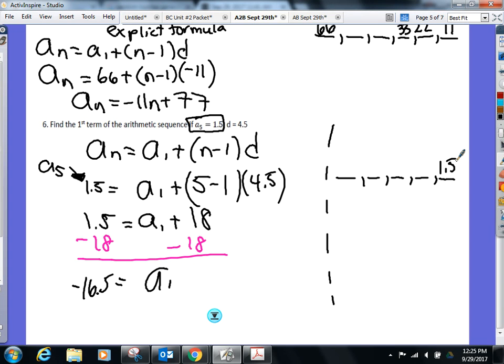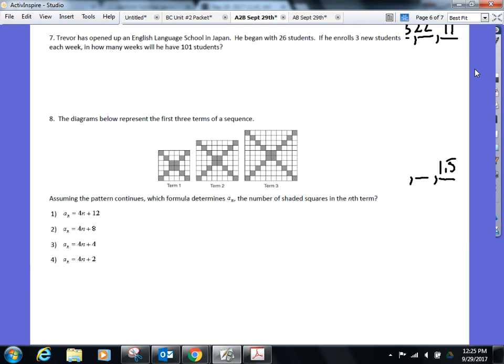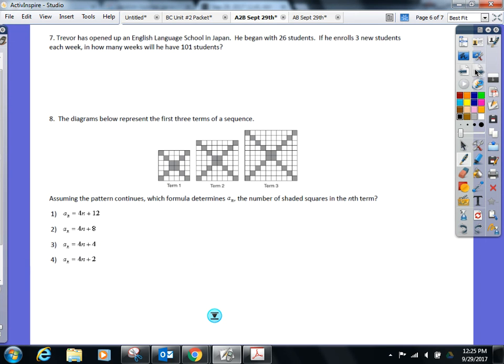All right, everyone, any issues? Guys are going strong. Oh boy, reading. Pack it in now. Oh, Trev, how you been? Has opened up an English language school in Japan. Good for him. Humanitarian of the year, Trev.